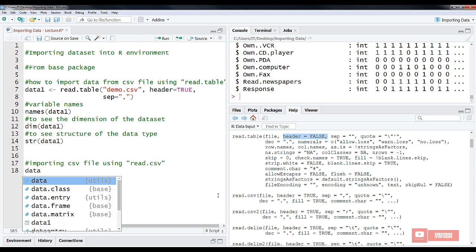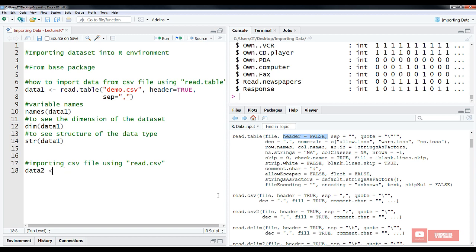So I'm going to store this one as data2, right? So read.csv. So the file is demo.csv, right? So basically that's all that we need to specify. If you compare read.table and read.csv, read.csv is a much simpler function to use.